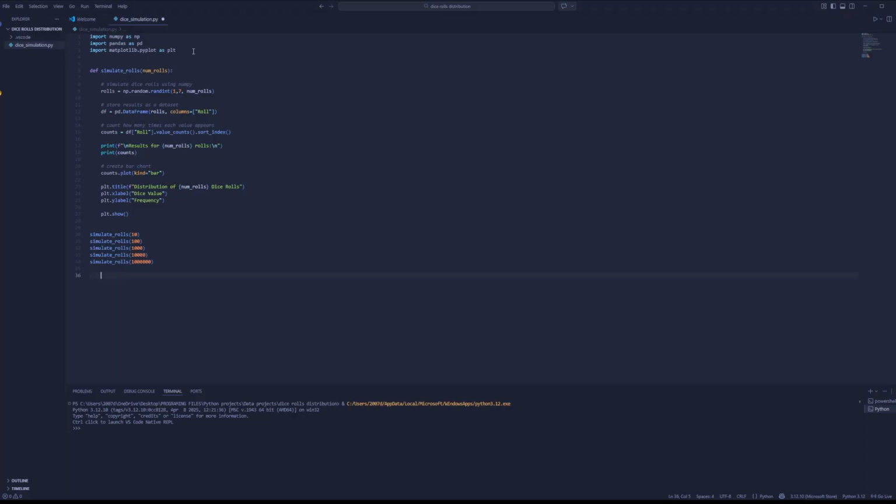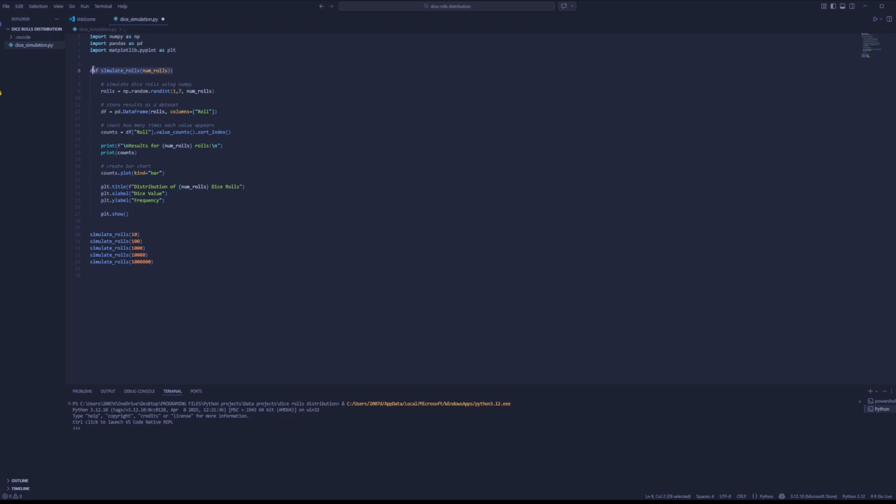Before we even get started, let's talk about our imports here, the libraries that we imported. The NumPy library allows us to generate random numbers very fast, very efficiently, which is useful when running these large simulations. The pandas library allows us to store and then analyze these results, kind of like a data set. And then finally, matplotlib is used to create graphs, so we can actually visualize the distribution. We can actually look at it instead of just looking at the numbers. Charts are great. I love charts.